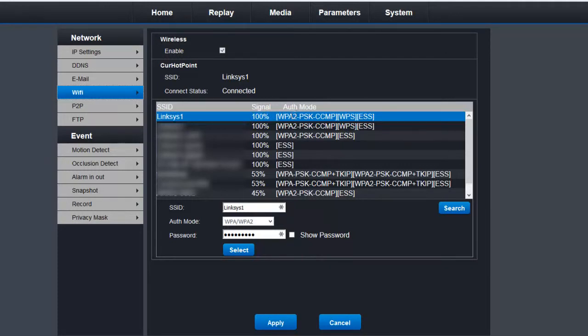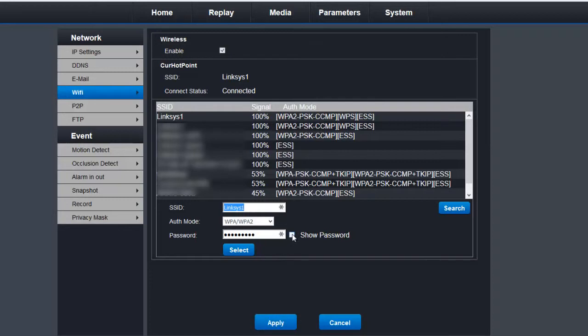And then the authentication code, if it says WPA2 or WPA up here, then you want to make sure that the authentication code down here matches. So the options that you're looking for are WEP, no authentication, or WPA, WPA2. Type in your password for joining your network. Make sure that the SSID here is exactly the same as it is up here. And when you're done, go ahead and hit apply.